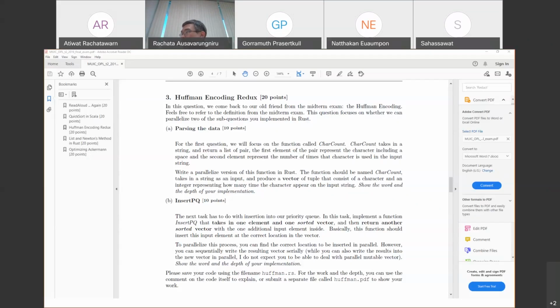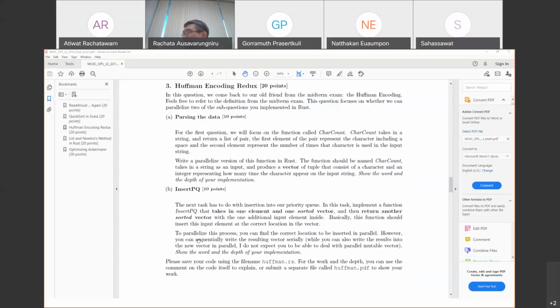I say, to prioritize this process, you can find the correct location to insert by going through your list. You can write the resulting vector serially, because I would like to allow students to use mutable, since it's a 24-hour exam.